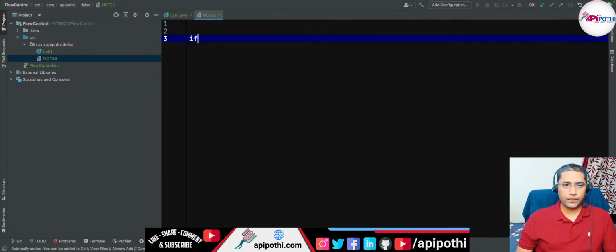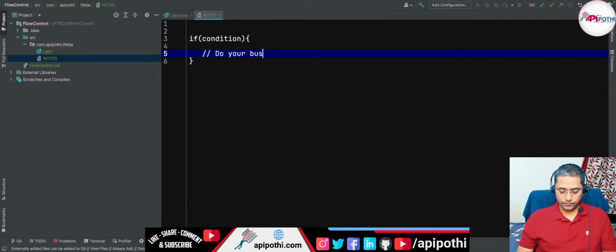So what I'm writing here: if condition, then close bracket, then open close curly braces, and then here do your business if the condition is true.